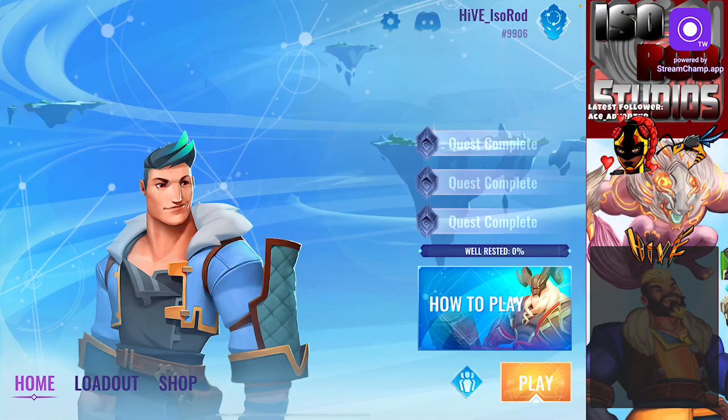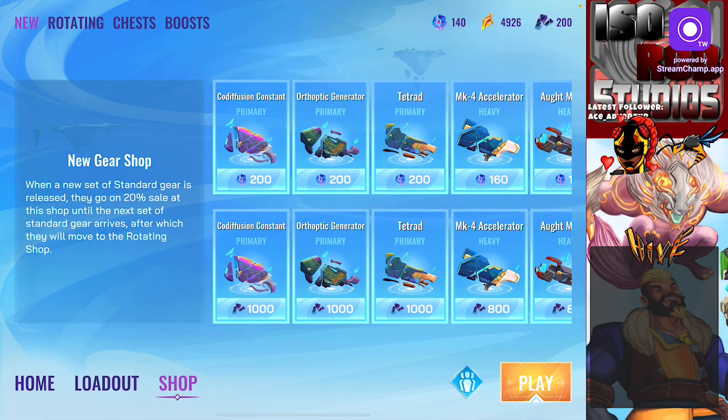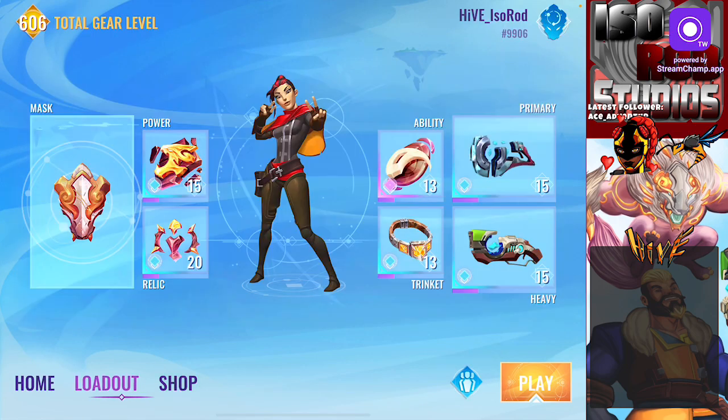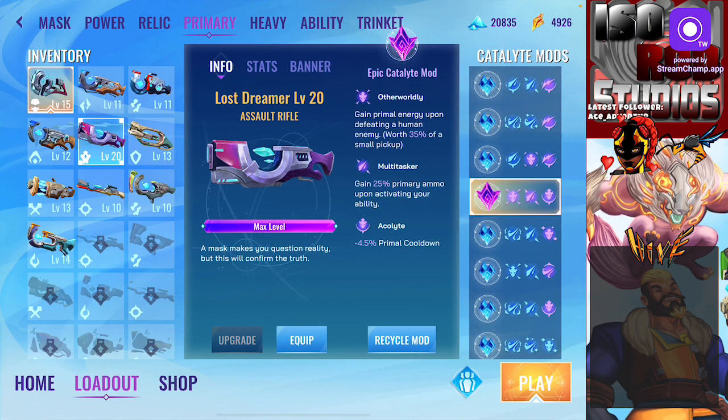My new weapon, and the weapon I'm looking to get in the shop, is the Code Diffusion Constant. I'm trying to get all the dual wield weapons, so I have all of them. And this lets me play my Primalist banner a little bit more again, because I don't have any Primalist weapons right now. My only other Primalist weapon is the Lost Dreamer, and that's at level 20.